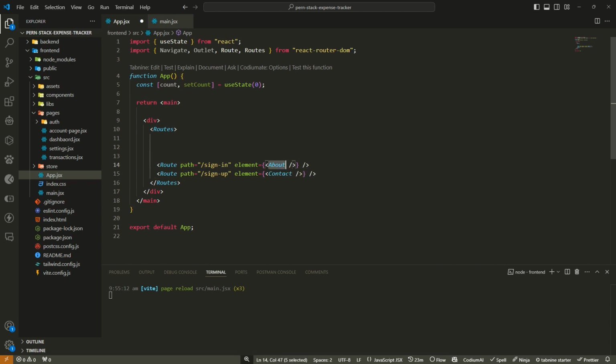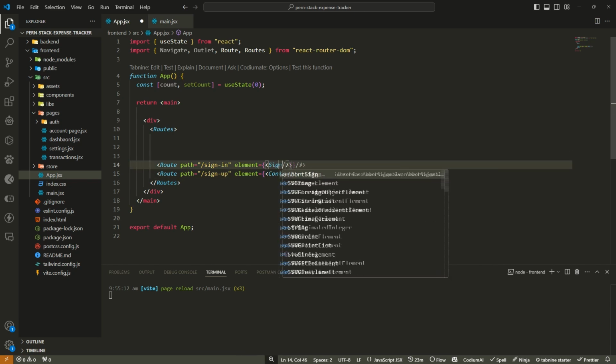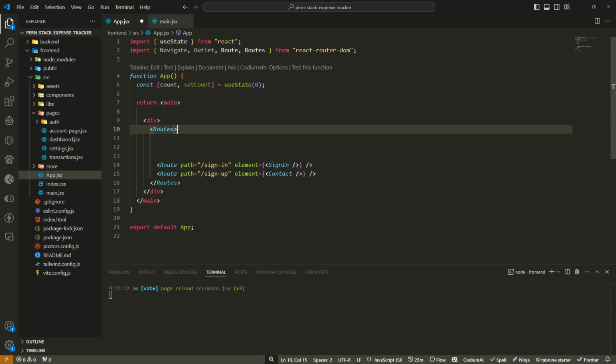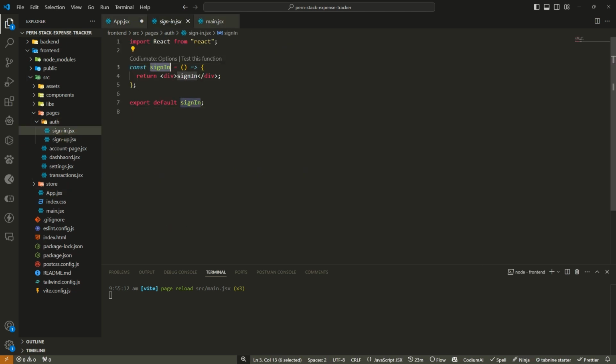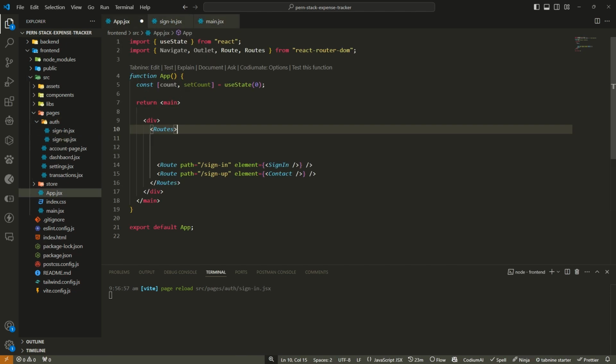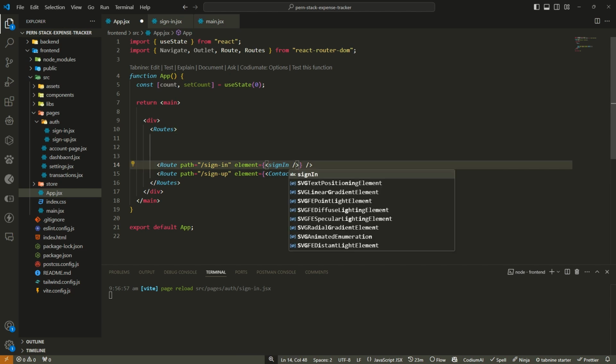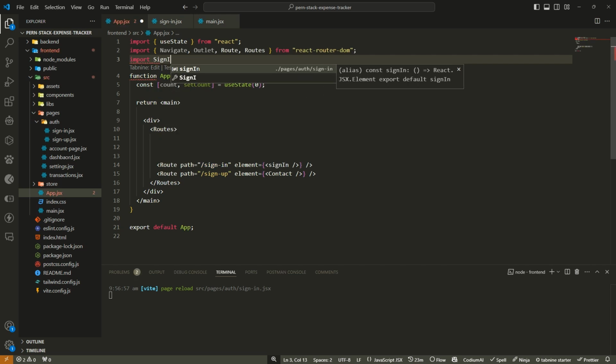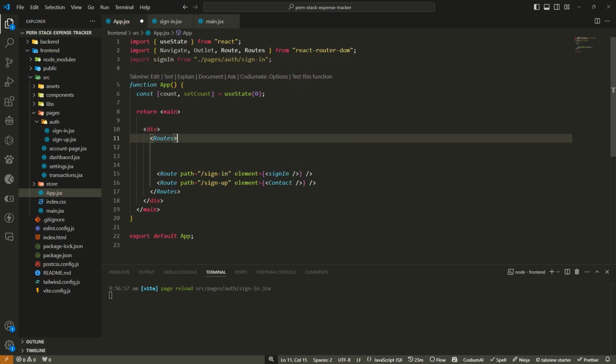So I will import the sign in component from here. Let's make sure we're exporting them. Let me import sign in.